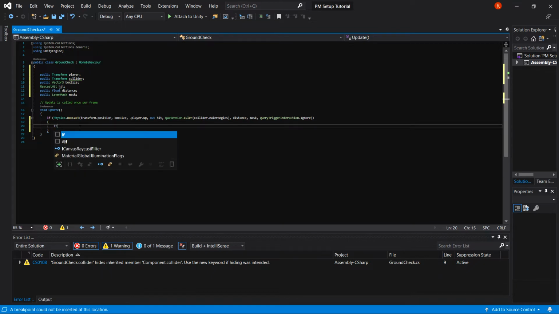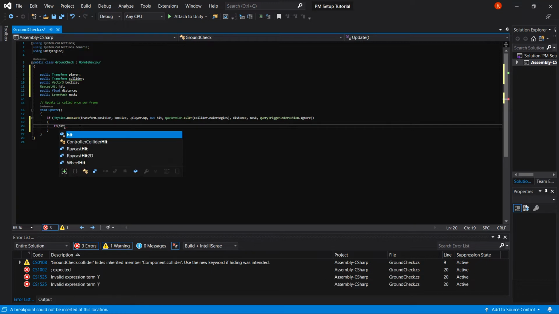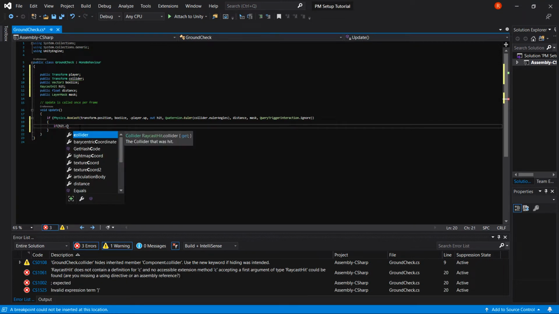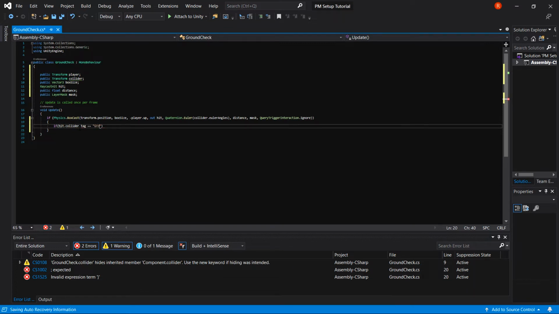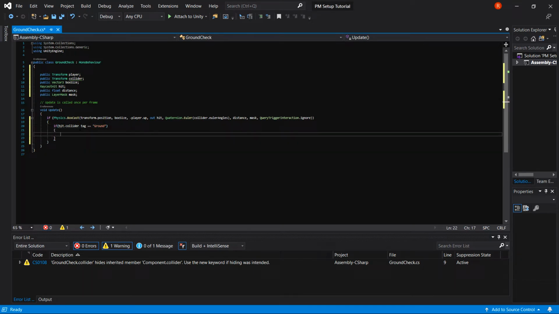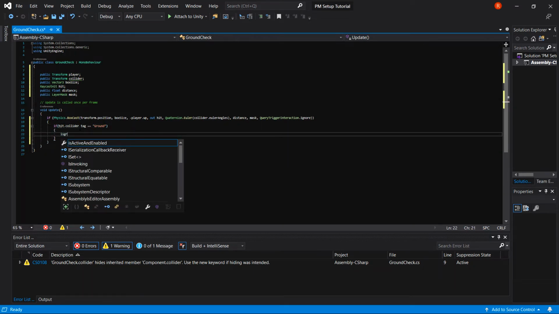So we're going to say if hit.collider.tag is equal to ground, and you're going to want to spell this the same as the ground tag from earlier, then we're going to say isGrounded, or actually that's my bad.